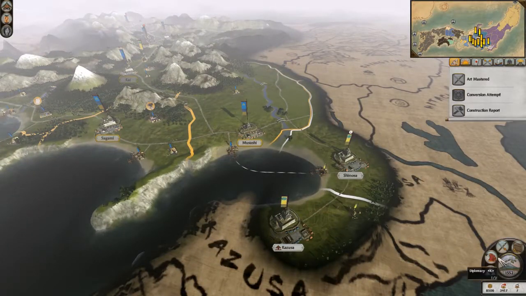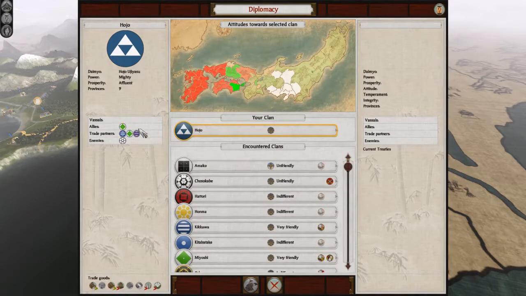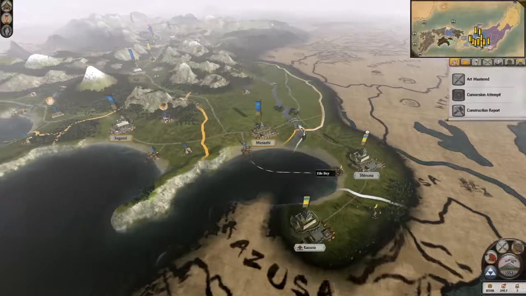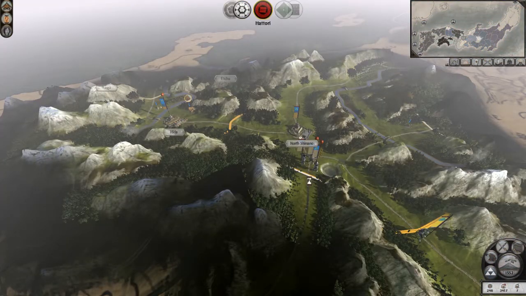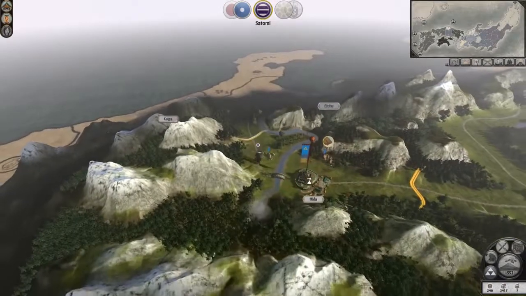Satomi's not my allies anymore? Weird. Hold on. Diplomacy. Oh, the Satomi aren't my allies anymore. When did that happen? Well, the Satomi aren't my allies anymore. So I'm gonna have to create the defensive army a little bit faster. This series has just got a little bit longer. I was hoping I could keep them my allies for longer.